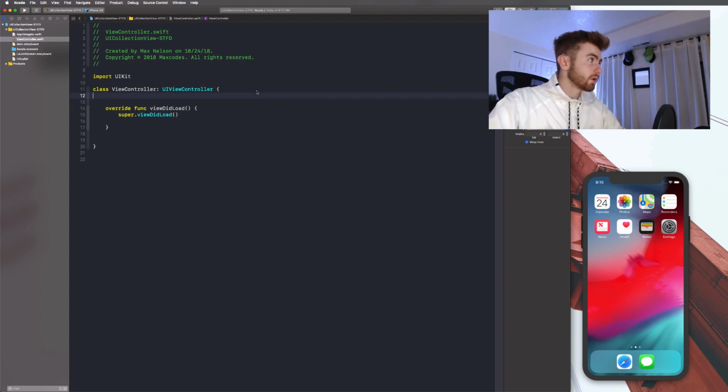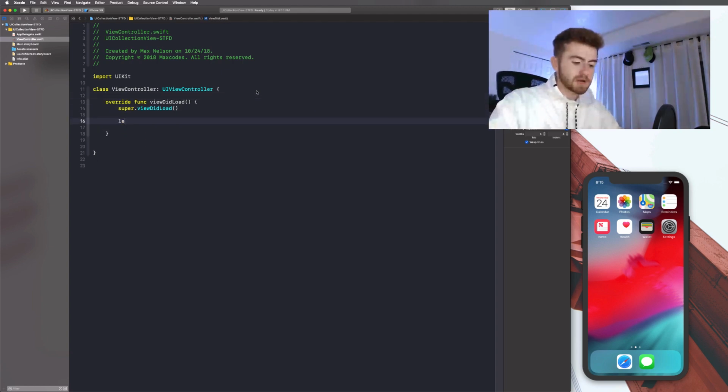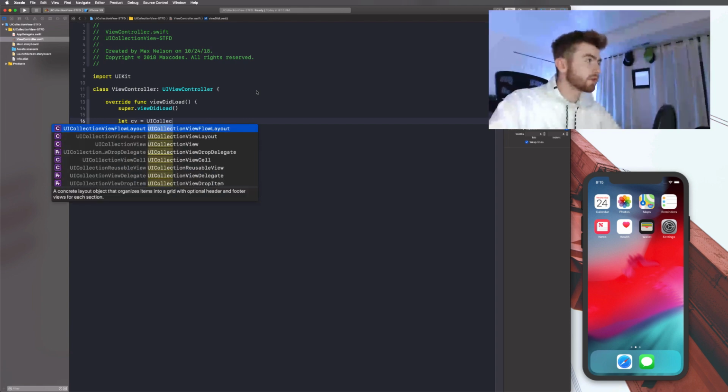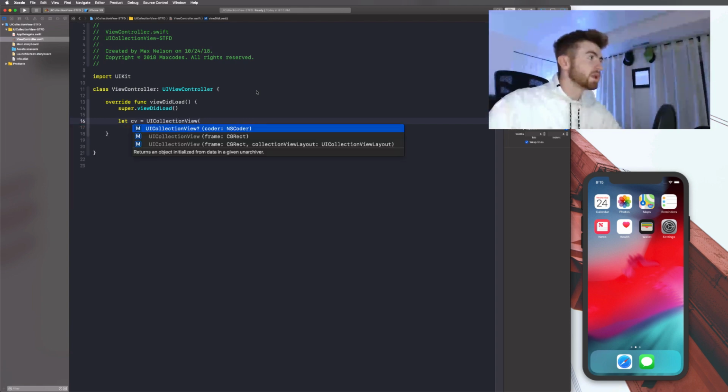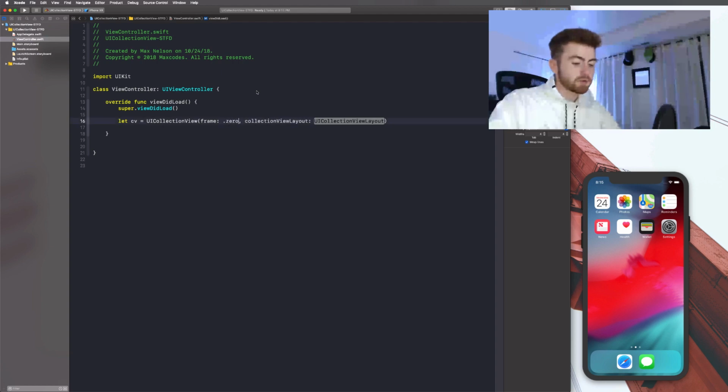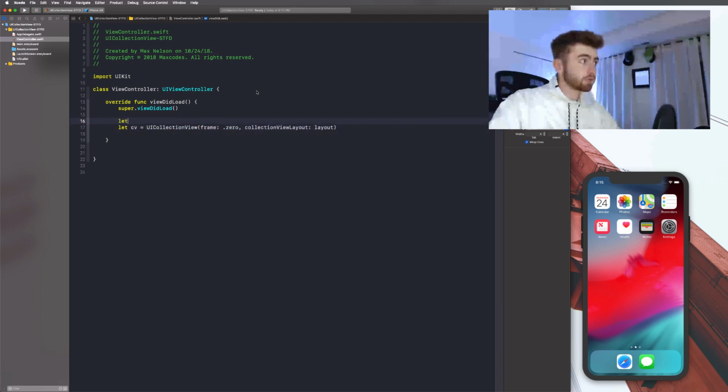Okay, so let's go into our application here, our code. And that's why I'm freaking out right now, because I'm trying to make it quick, but not too quick. Anyway, let collectionView, let's just say cv is equal to UICollectionView. And we need to provide this with two parameters, okay, a frame of .zero because I don't use frames. And then collectionViewLayout is going to be an instance of UICollectionViewFlowLayout, but I'm just going to say layout so I can define it up here.